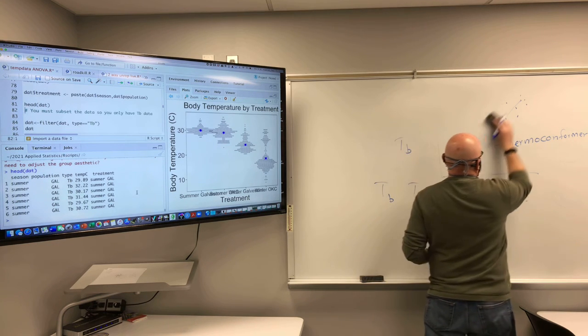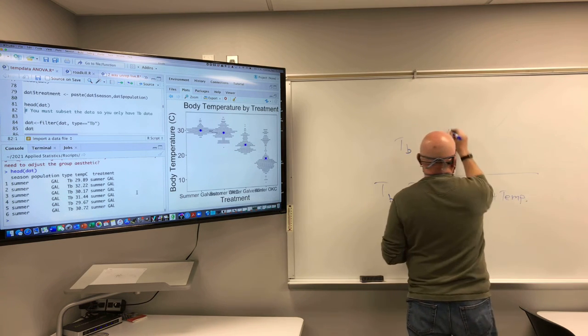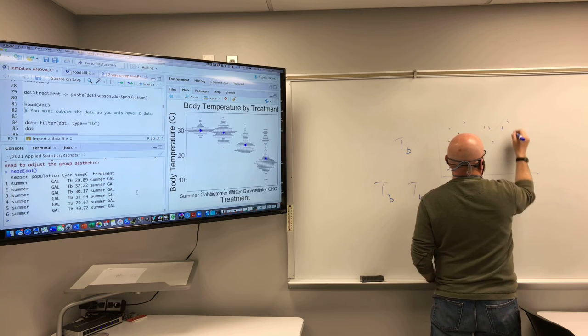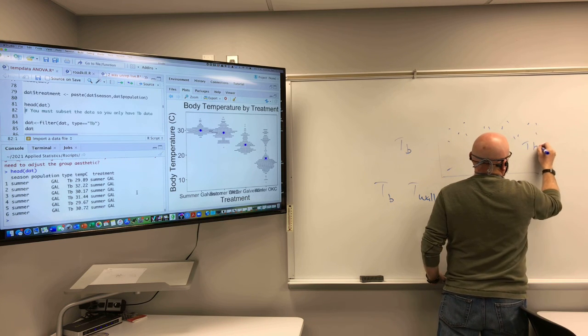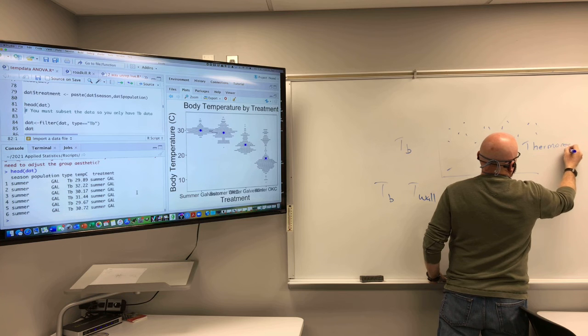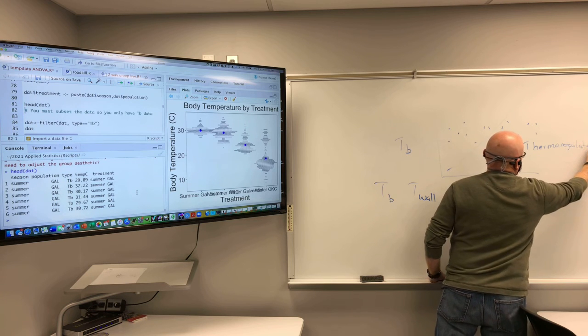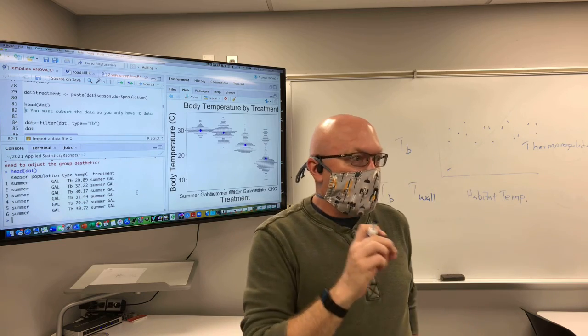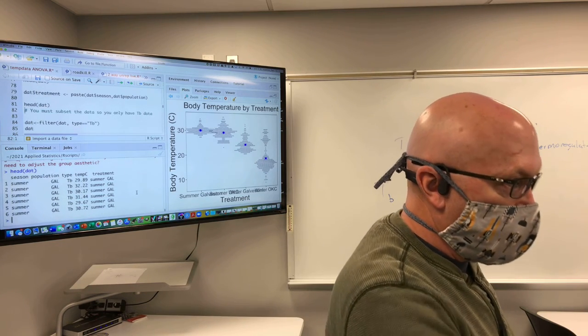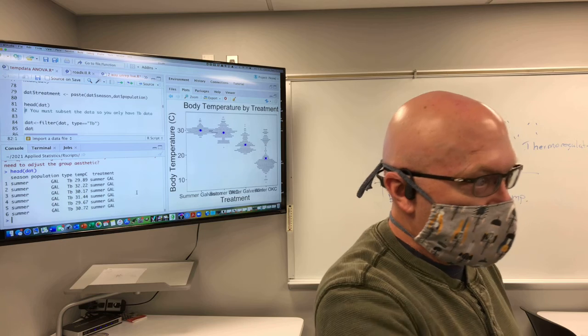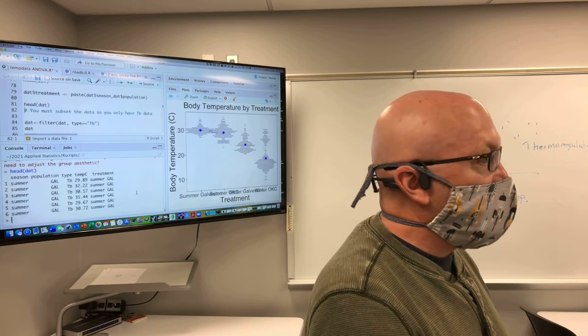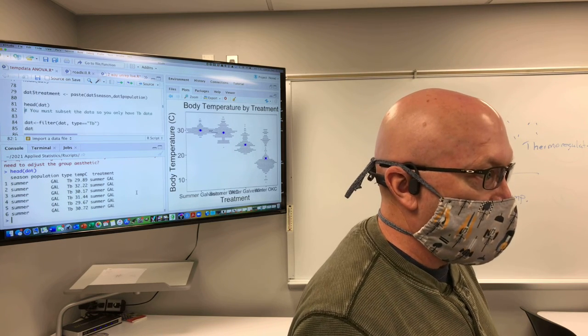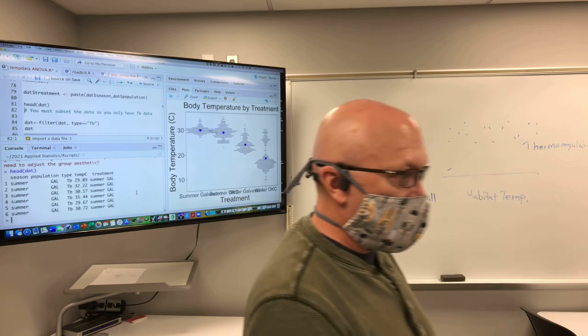If you are a thermoregulator, though, you might expect those two things to not be correlated, because the animal is actively doing things behaviorally to set its temperature at a particular level, regardless of what habitat it happens to be in at that particular moment when you measured its body temperature.